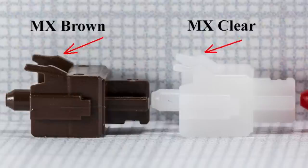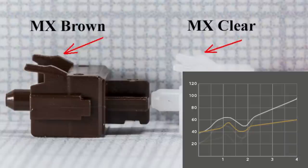The one on MX Clear is deeper, and this leads to a bigger tactile bump. However, as you can see in this force curve comparison, it's also much more smeared out and less sharp than MX Brown. It leans a little bit towards switches like Topre or another rubber dome keyboard in terms of the feel of the tactility than of a typical mechanical key switch as a result. It's not really rounded in truth, but it's less sharp for sure.